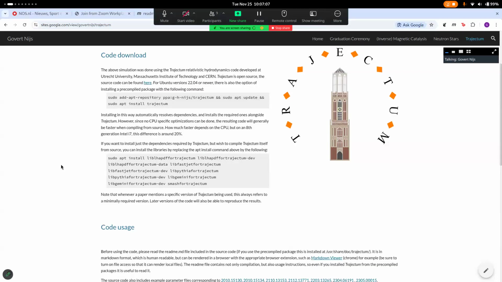Just let me know if this has worked. I'll give you a minute to see whether this works.